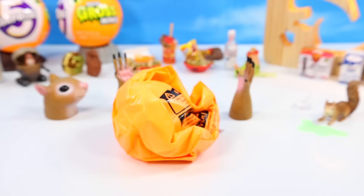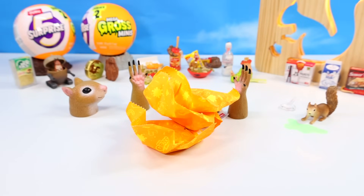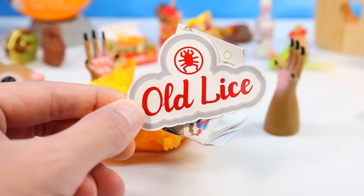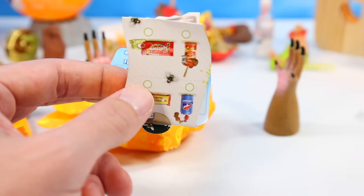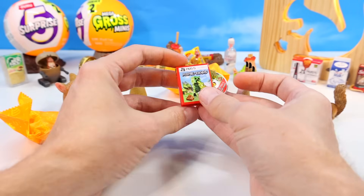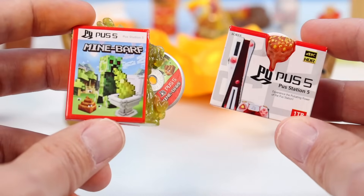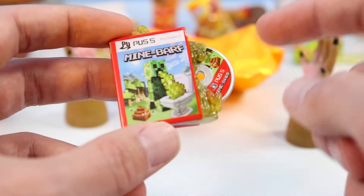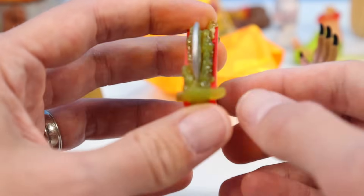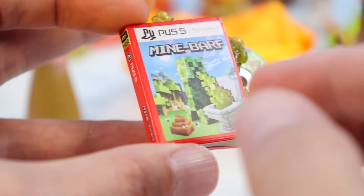Going to have a few bags of this toilet slime today. So bright orange. We'll start with our Old Lice sticker — yeah, Old Lice! That's clever. That's starting us off good. I even like the little lice logo up top. That's a really good one, clever design — not just going straight to the toilet on that. We begin with — oh, Mind Barf! Yes, Mind Barf! That's sick. A PUS 5 game. Last time one of my favorites was the PUS 5 system, and now we have a game to play along. Actual physical content — I like that.